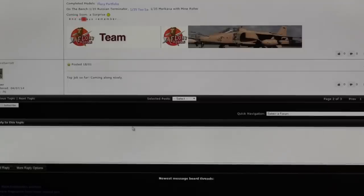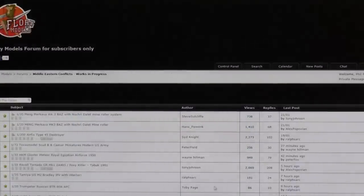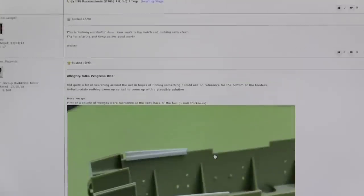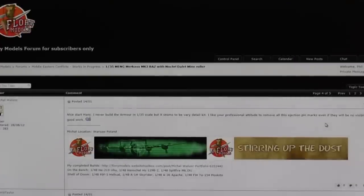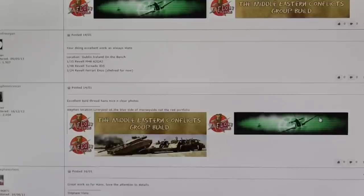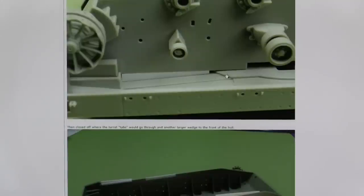And if we have a quick sneaky peek, I don't know how far Hans has got with his. Yeah, Hans is pushing on nicely with his. Hans is doing the same thing, okay? They're both doing the Merkava with the Mine Roller set, as you can see. So Hans is down in here. He's doing a little bit of scratch work, as you can see, some little bits in there just to fill up little bits of gaps.